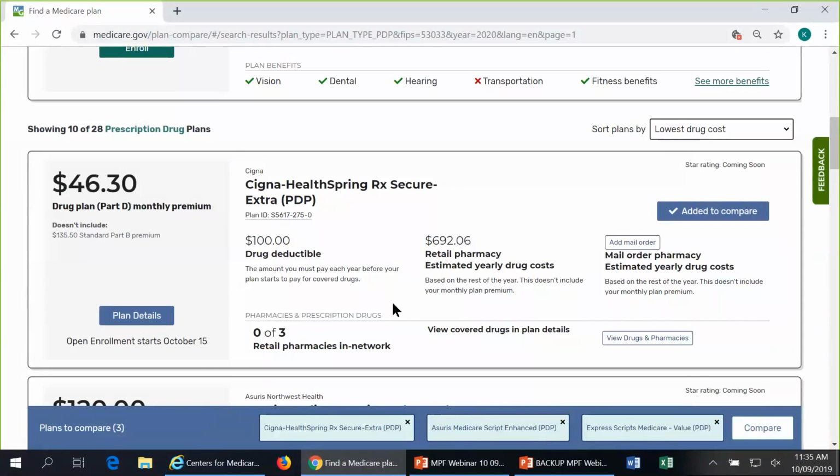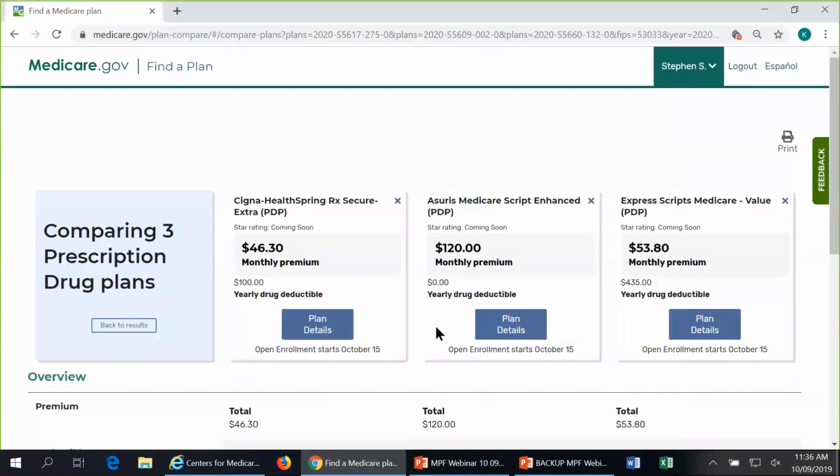I also want to point out something that's sort of a bug in the system right now. It just came up last week. It's saying 0 of 3 pharmacies are in network. That is not correct. We hope to have that fixed before October 15th. But we're just going to go straight to the plan details for Cigna. Well, we'll go to the compare page just so we see all 3.